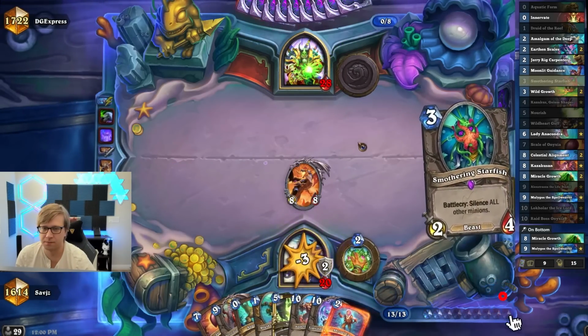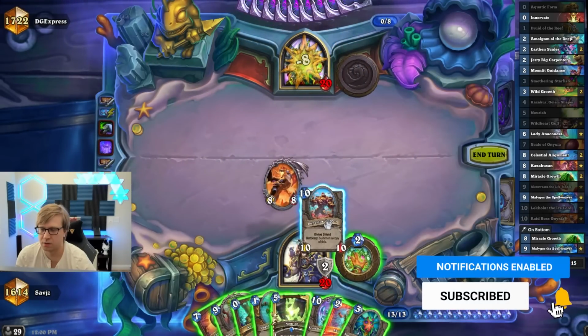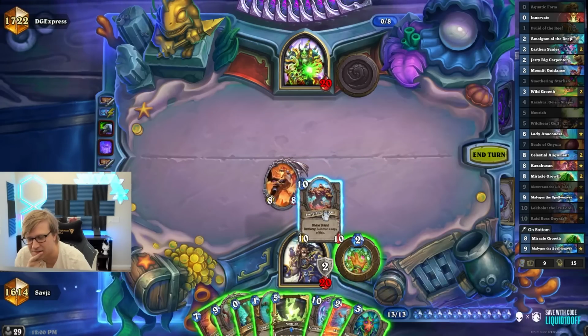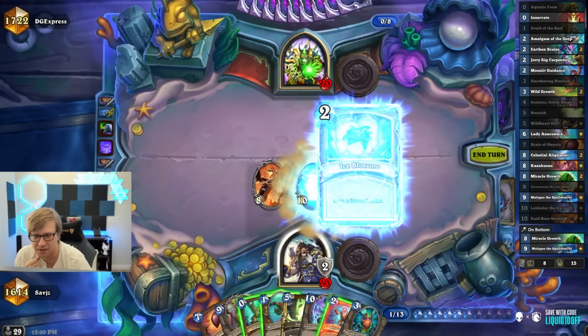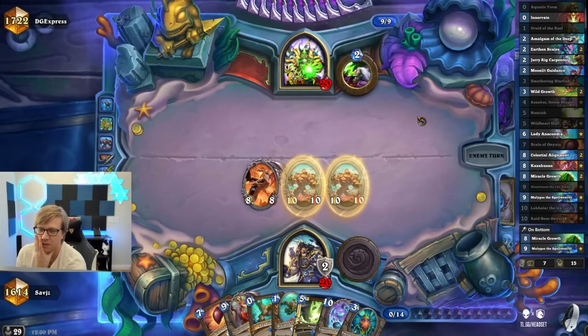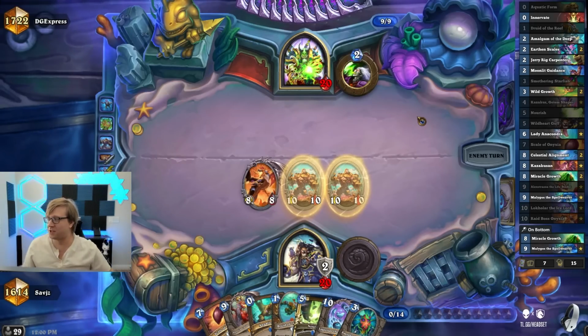Alright, chat. So we are gonna do this. Because of the Onyxia thing, I guess he could technically sacrifice that. Either way though, I'm going for this. Let's go. Woo! It's me, but with Divine Shield.